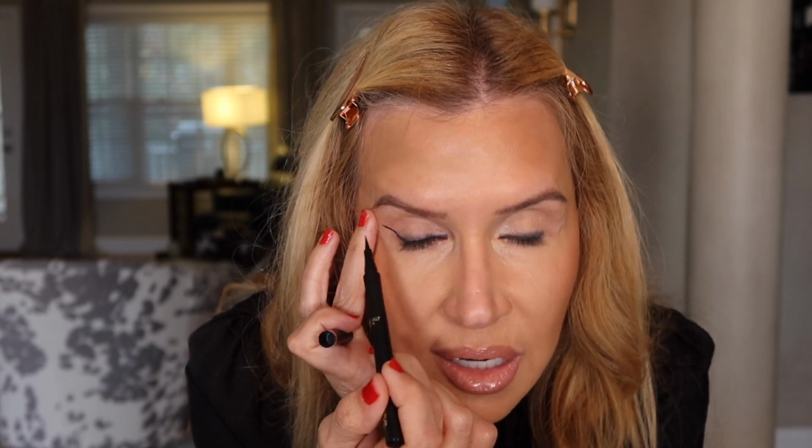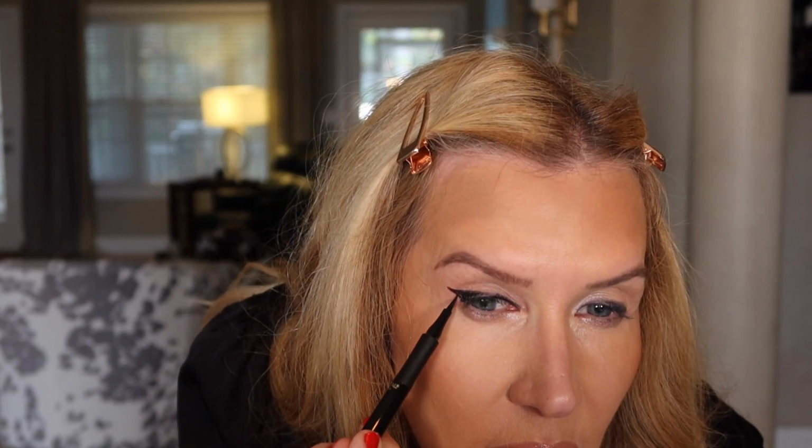Okay, so after you've gotten both eyes pretty equally smudged, this is really nice. A lot of people can close their eye and just stripe this all the way across. I don't want this on my lower lash line, but it's really easy to get it underneath your lashes too. Now I'm gonna take the pen liner and stamp it right along your eye line or eyelashes. And then look ahead, find out where you want your wing, and just put it down like that. And drag it over. That way you've got your precise wing, but not such a precise line across. I think it just looks pretty.